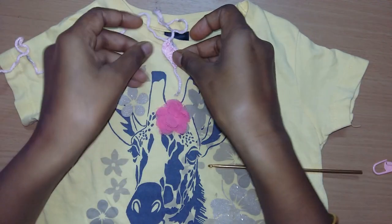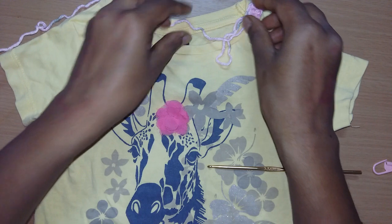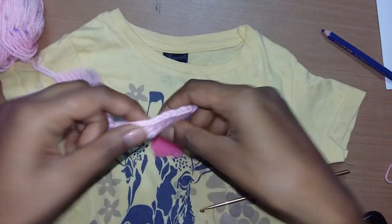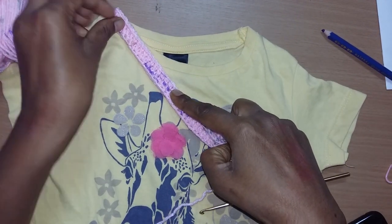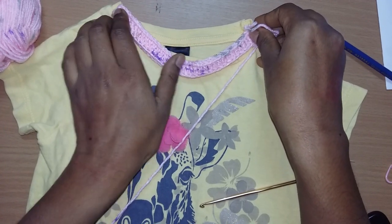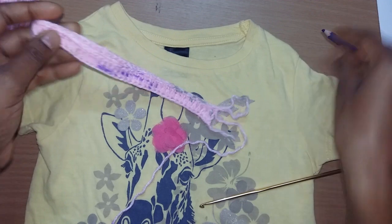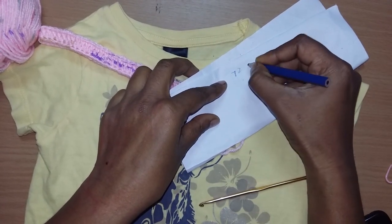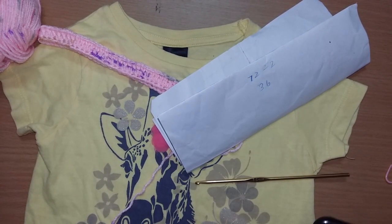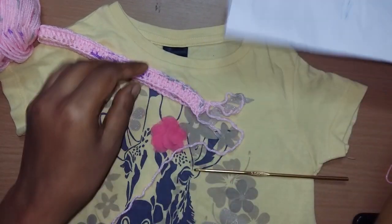You need to make double crochets like this — you need to measure and make double crochets for back and front. I'll show you once I complete back and front. Look at this: here I totally made seventy-two double crochets. You need to measure and the chain you have to make must be divisible by six. Here I have a total of seventy-two double crochets. Seventy-two divided by two is thirty-six, so this thirty-six we have to divide into two, giving us eighteen each side.